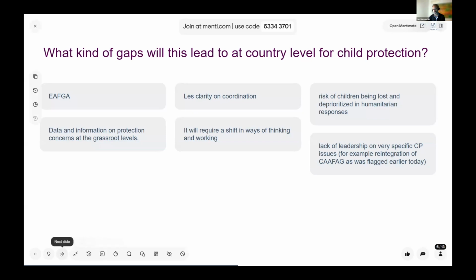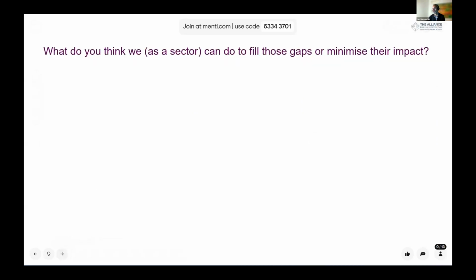Great. Since we are at time, I'll also share the second question, but this remains open for all of you to keep reflecting on. On that note, I want to thank Ron specifically for his time and all the efforts. And this is a discussion that is not going to end here. This is just the beginning. And hopefully, with all the work that you're doing around safeguards, we will be able to maintain some meaningful space for child protection coordination in humanitarian operations going forward. Thank you very much.